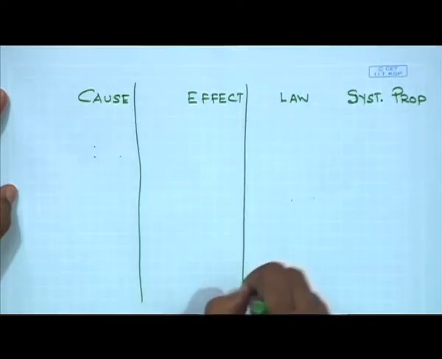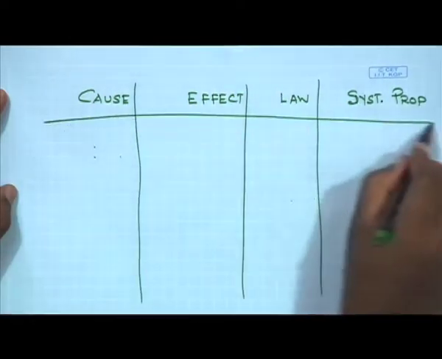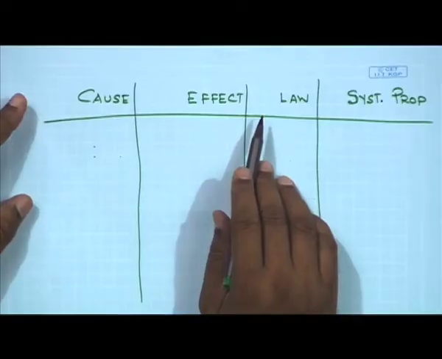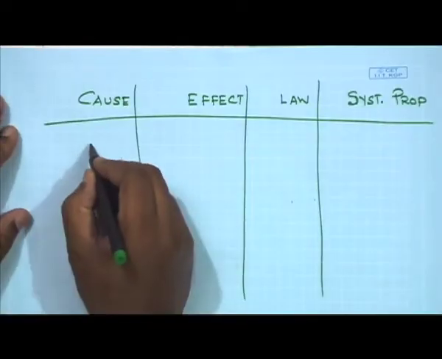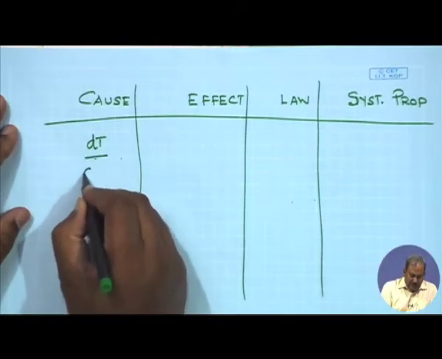So, some of the fundamental laws that we see come from our understanding of what is the cause and what is the effect. If we think of heat transfer, conductive transport of heat, I am restricting this to conductive heat transfer now. The amount of heat transported by conduction between 2 points essentially depends not on the temperature, but on the temperature gradient. So, the cause of this is dT/dx.